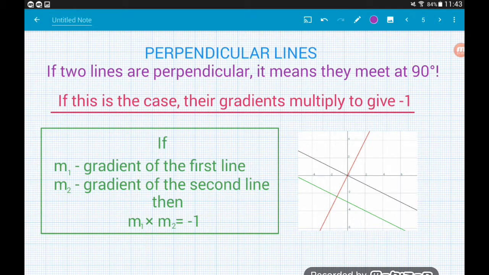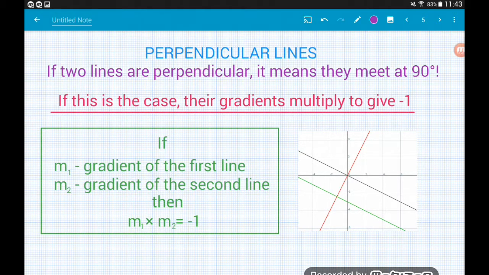So here we can see we've got this line going up from left to right, and then we've got these two other lines that are going down from left to right. Now these two lines are in fact parallel to each other. Each of them though is also perpendicular to the line that is going up from left to right. So that's what it looks like when two perpendicular lines meet. Or in fact we've got two examples there of two perpendicular lines meeting. So that's what it looks like on a graph. But again, the lines meet at right angles.